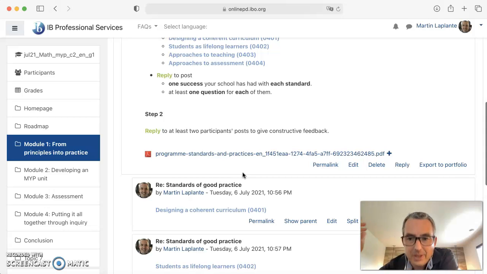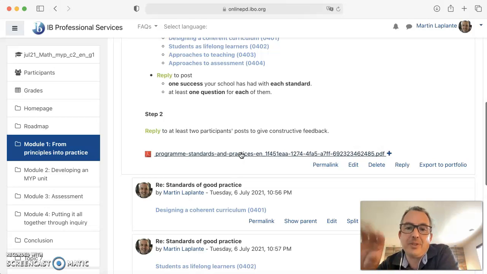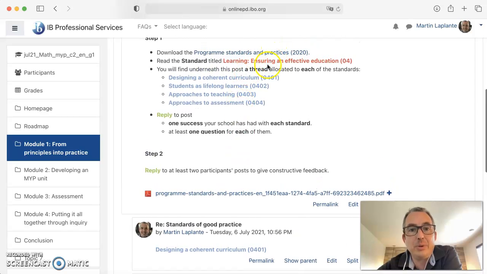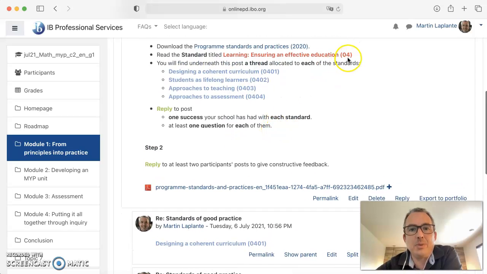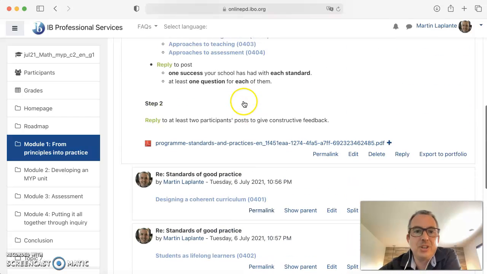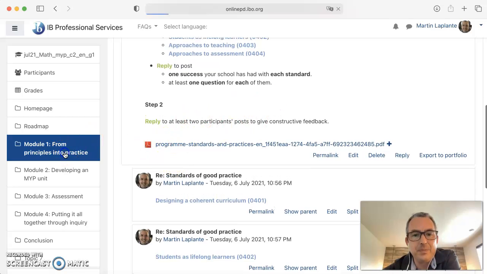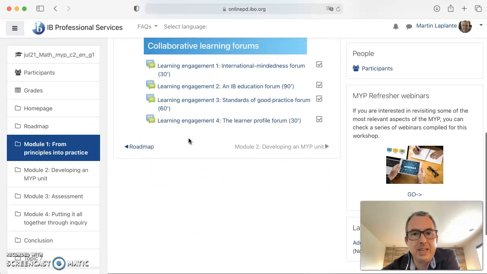As a visitor, we use these to evaluate schools. Everything within the IB philosophy is written there. We are focusing again on learning, which is standard 04, and for each you have something to do. The idea is to go through these, read, and reply to each other about that. So I'm going to let you do that.